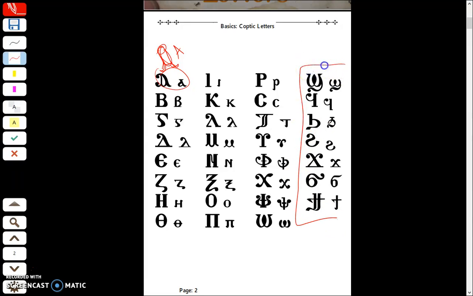Simply because there are sounds that do not exist in Greek, so they adopted those 7 letters to make up for the letters that do not exist in Greek, so they can have those sounds. Those are 24, it should be 25 in total, except you have an addition here of a number that's called Sima. Sorry, I'm sorry. It's called Su'u. Su'u is a letter for number 6.